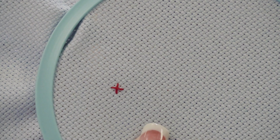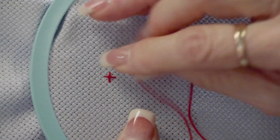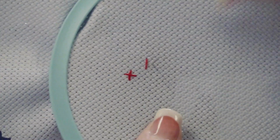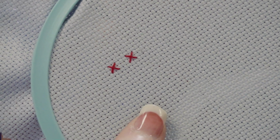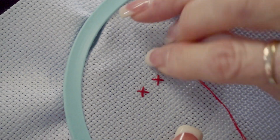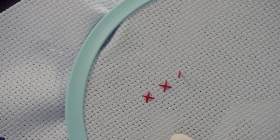So there's an X made over 2 on the 14 count fabric. I just thought it would be easier to see it. Skip that square, come over. So if you were to stitch over 2 on this 14 count, your X would be that size as opposed to stitching over 1.